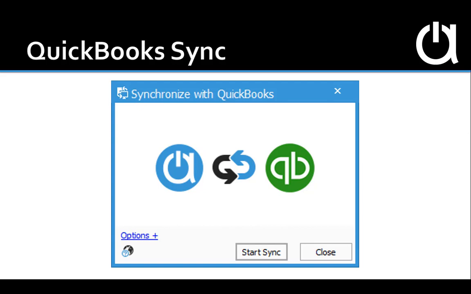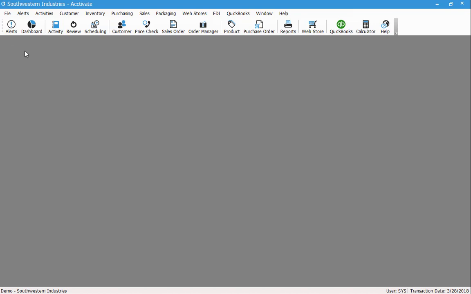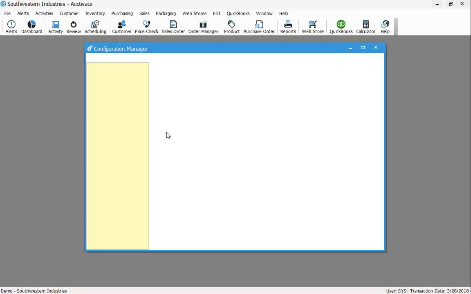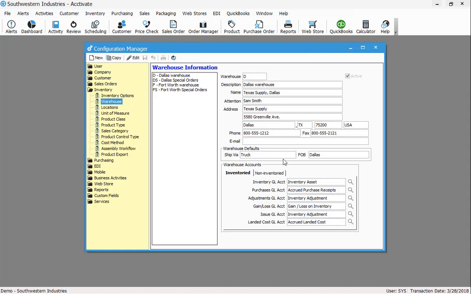Transactions like receipts or adjustments, even sales, get batched into journals, which then write to QuickBooks accounts. The type of transaction line dictates what account gets used in the sync and where everything writes to. And you can configure those accounts in Acctivate in Configuration Manager. The accounts for different kinds of transactions can be unique from one warehouse to the other. So you could have your inventory asset account in your main warehouse and a different inventory asset account in your California warehouse or whatever it is. Or you could have everything use the same accounts. It's really preference there.